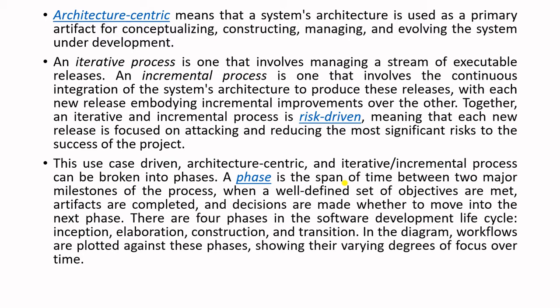An incremental process is one that involves the continuous integration of the system's architecture to produce these releases, with each new release embodying incremental improvements over the other. Together, an iterative and incremental process is risk driven, meaning that each new release is focused on attacking and reducing the most significant risks to the success of the project. So it should be architecture centric, iterative, incremental, and risk driven.